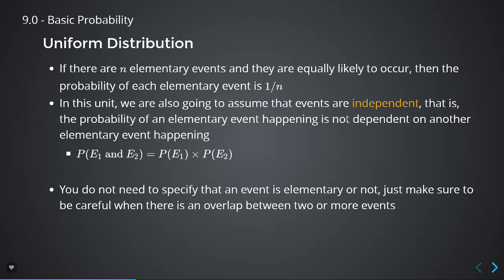Okay, so another consequence of that is, as we saw before, the probability of event 1 and event 2 happening is just the probabilities of those events being multiplied together. So as before, the probability of a head happening is 1/2, the probability of a tail happening is 1/2. So the probability of you getting a head and then a tail is just 1/2 times 1/2, if you care about the order.